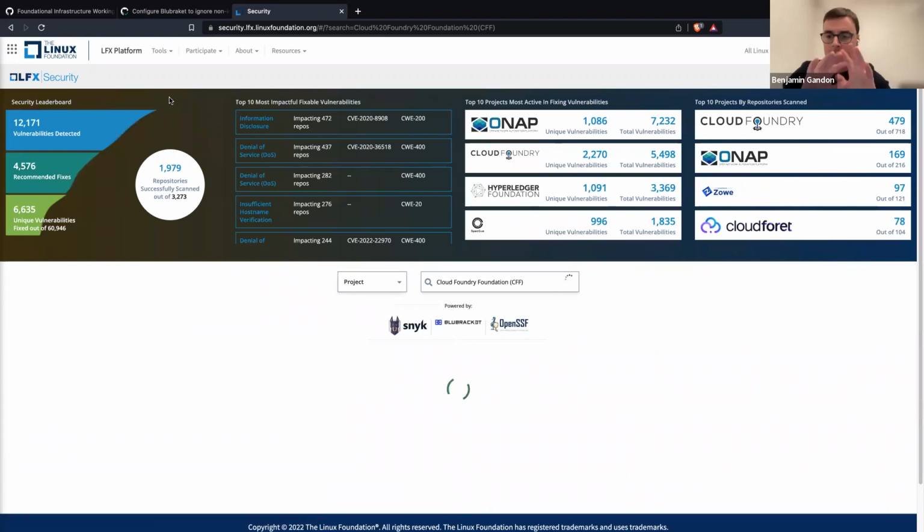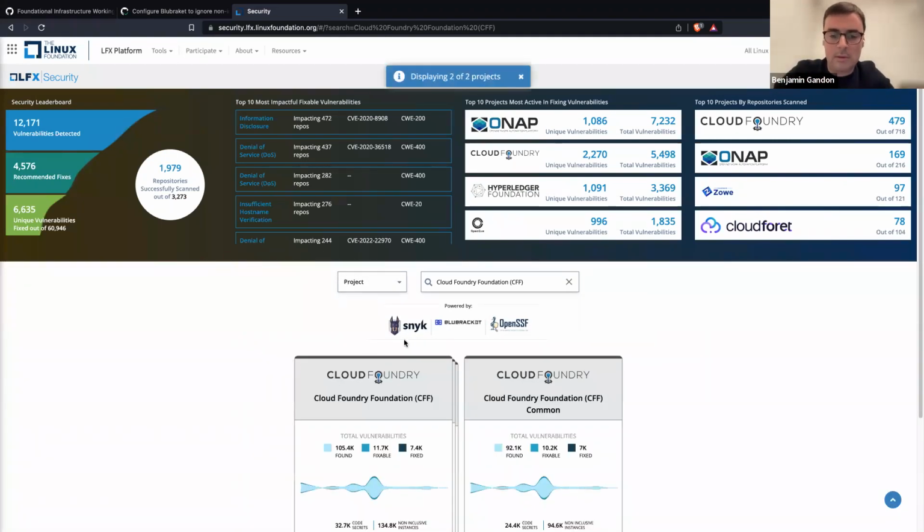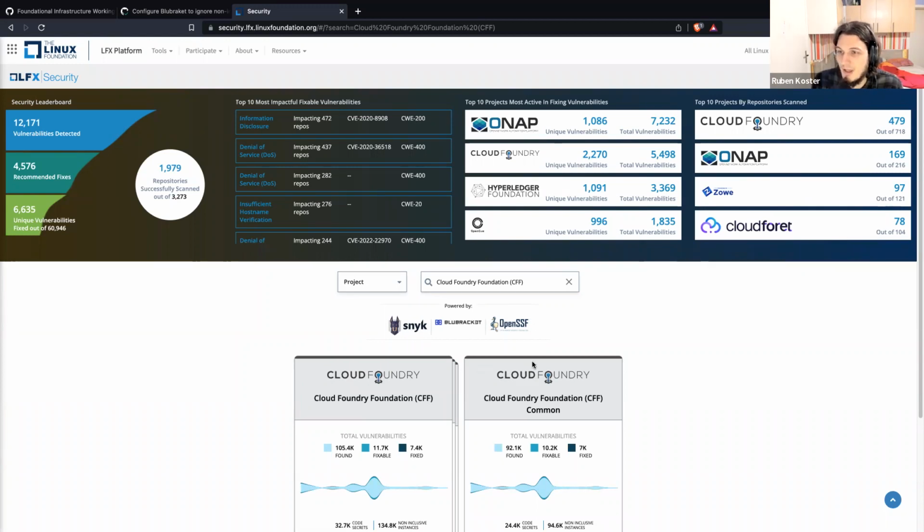So I was just playing around with what type of config files we probably want to roll out over all our repositories to make this actually a useful dashboard, so that we don't have so many false positives. This was an initial attempt to configure something and see if we can get rid of some of them.